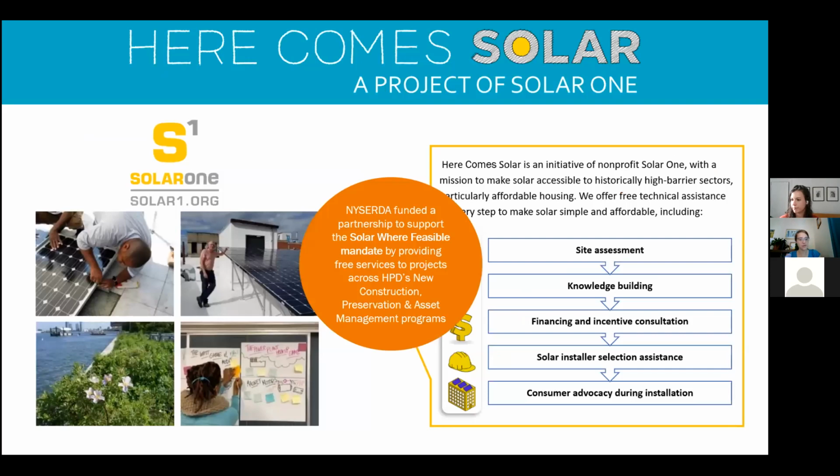So a little bit about Here Comes Solar. We're part of the nonprofit Solar One, and we do technical assistance for solar, specifically to historically high barrier sectors, and we work a lot with affordable housing. So everything from the initial viability assessment to this kind of training to procurement, selecting a solar installer, to even just helping with making sure that the installation happens without a hitch. That's all that we do.